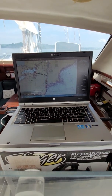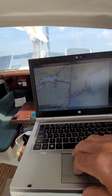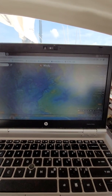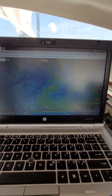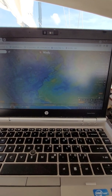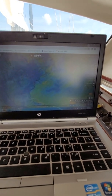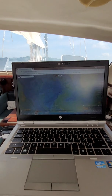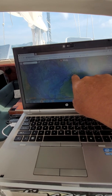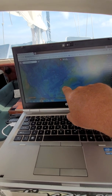We also have, for weather, another application that we use that I purchased a license for, and what this does is tell you anywhere in the world what the current wind currents are, and waves and all that kind of thing, and then it predicts quite accurately about a week out. Because at some points, when we were traveling along on the outside where the Atlantic Ocean is, there are points where you wouldn't be able to get back into land if you had to for a couple of days.